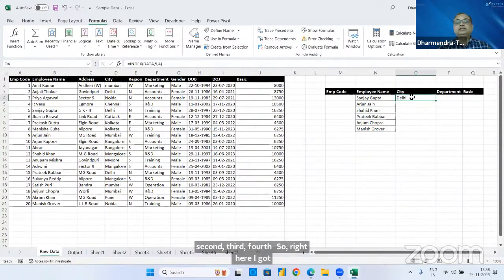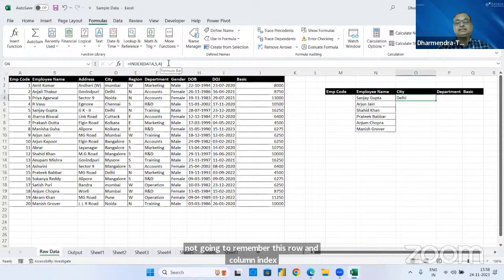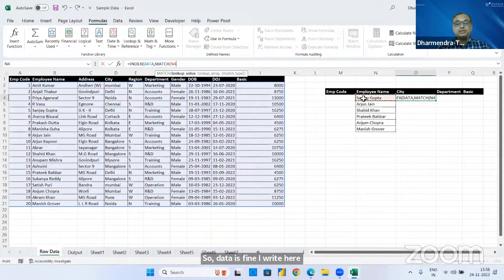But the problem is, in real time, we are not going to remember this row and column index, right? So we'll take help from the MATCH function now. Let's see how this works. It's very simple. So data is fine. I write MATCH here, lookup value: I want to know Sanjay Gupta. In which table? I have a table called EMP, which I have defined.